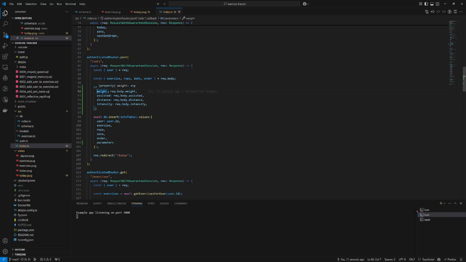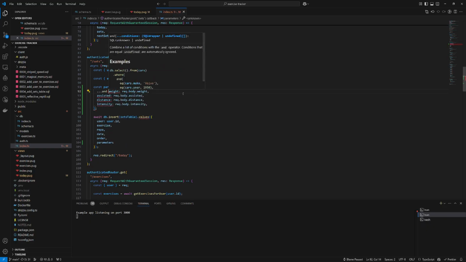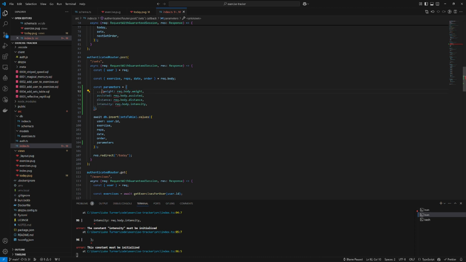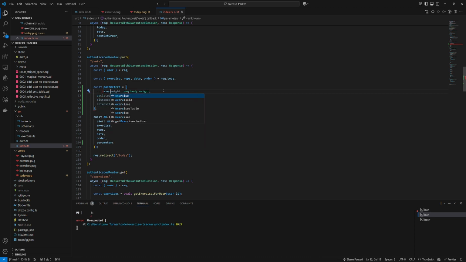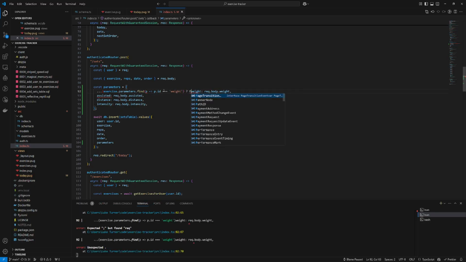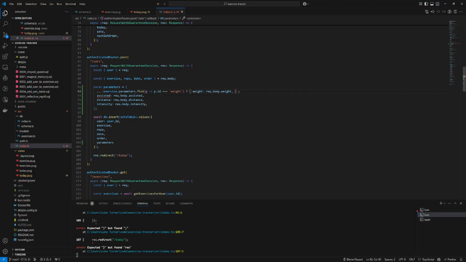Or we could do something a little bit fancy, exercise.parameters.find. So if there is a weight parameter, then we'll include this weight value. Otherwise, we won't.